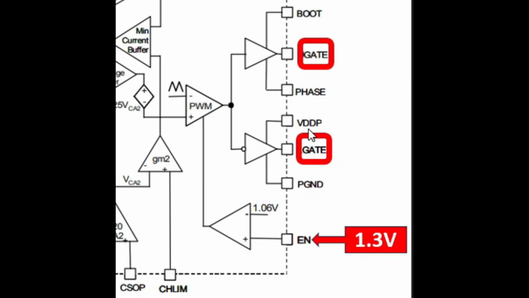This functional diagram is of the charge IC. Do you see here the gate signals, these 2 signals? In order to be generated, this IC should receive this enable signal. So this enable signal will activate this IC, and then this IC will generate an output to activate this IC, and then this IC will generate the control signals, as you can see, for the gates. In our case, the enable here is the AC in, about 1.3 volts.